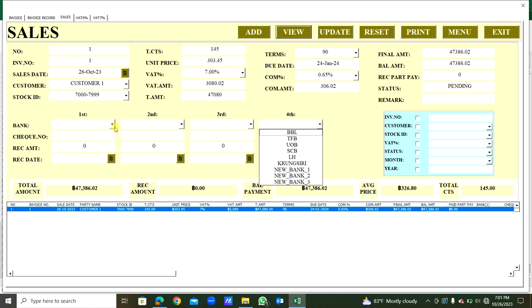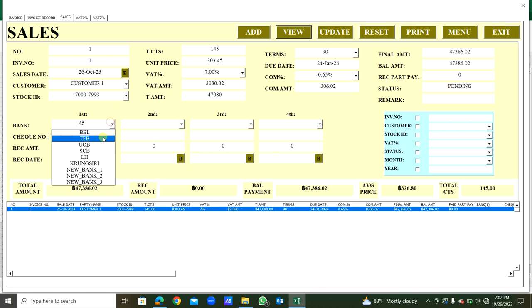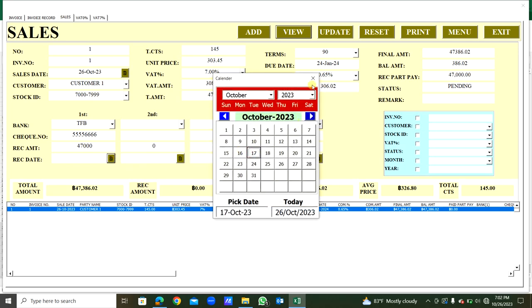Here we have to type the bank, here the check number, then the amount, 47,000. Then the date, you can pick from the calendar.